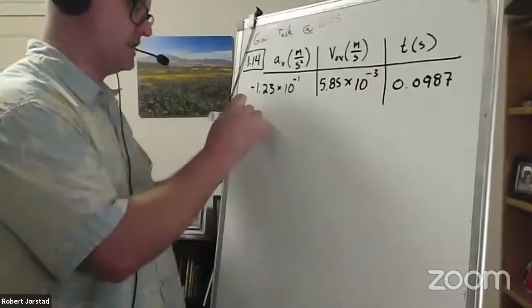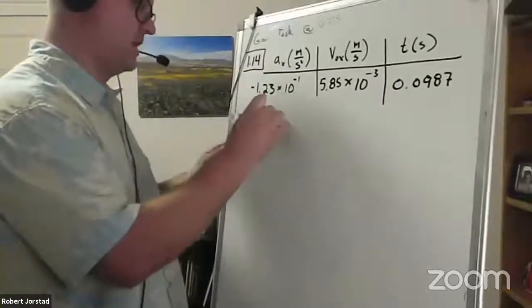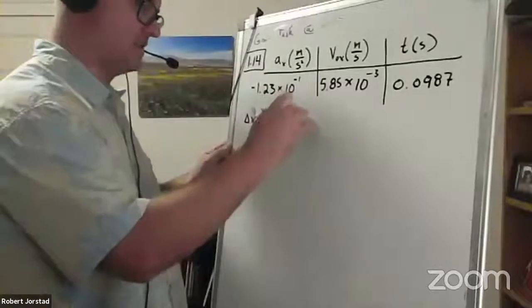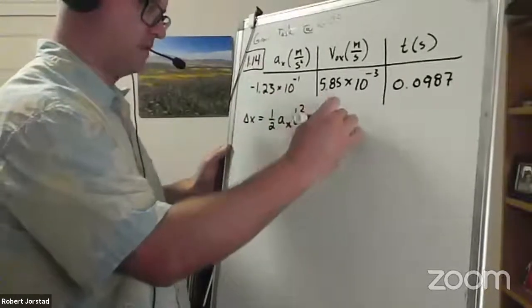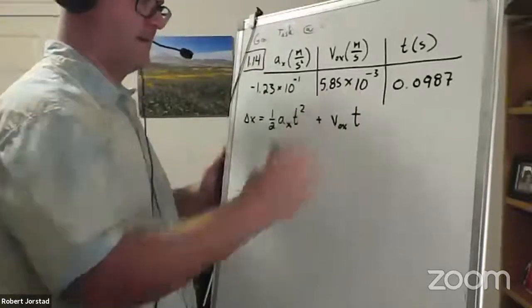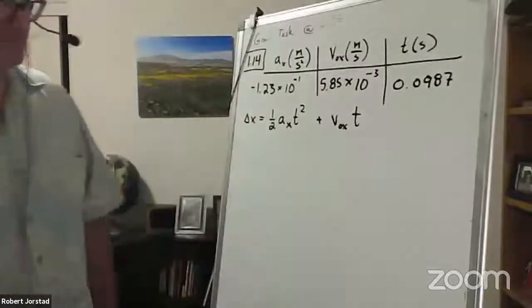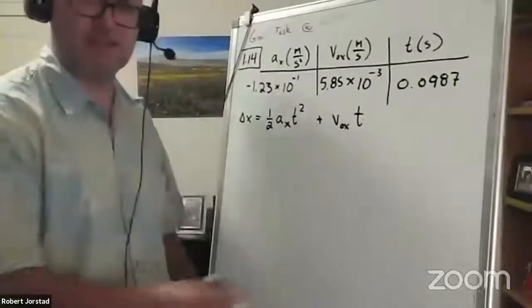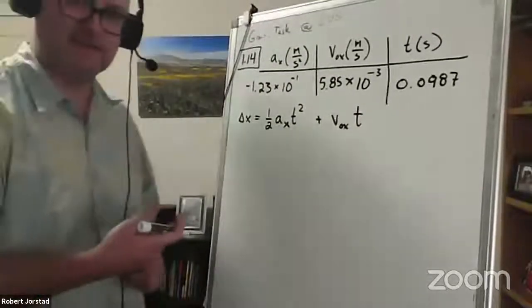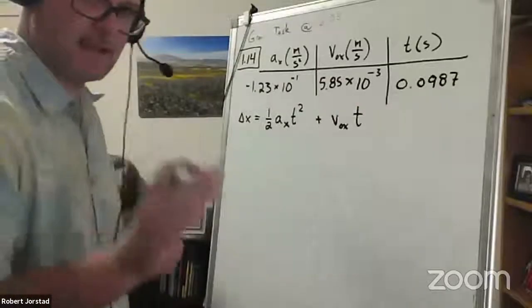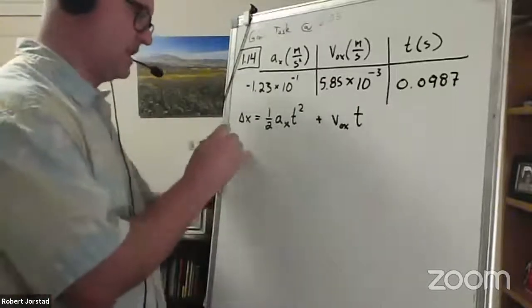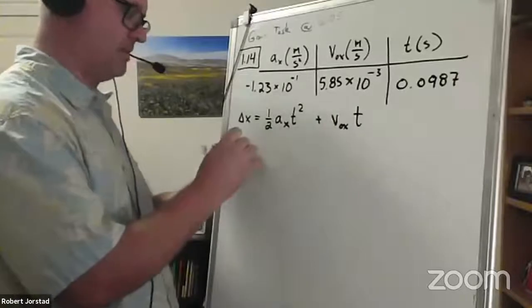We know the equation is delta x is 1/2 a sub x t squared. If you've had a physics class, which all of you have, or you're supposed to have had, you know this equation. So all we're trying to do is plug in these numbers. If we can't do this right, how are you going to do actual physics? It's a good warm-up. So you could race ahead, check the answer and the solutions. If you're still waiting for me, do another problem.